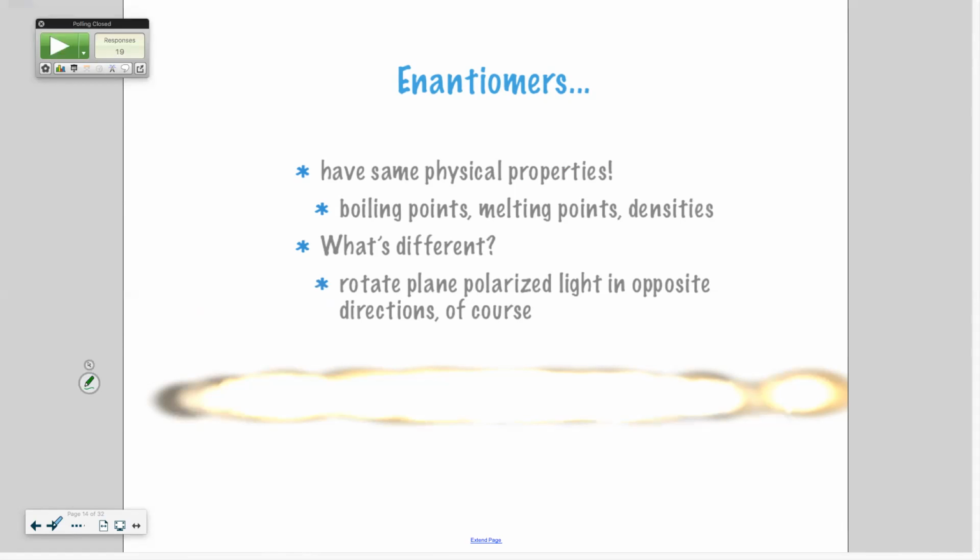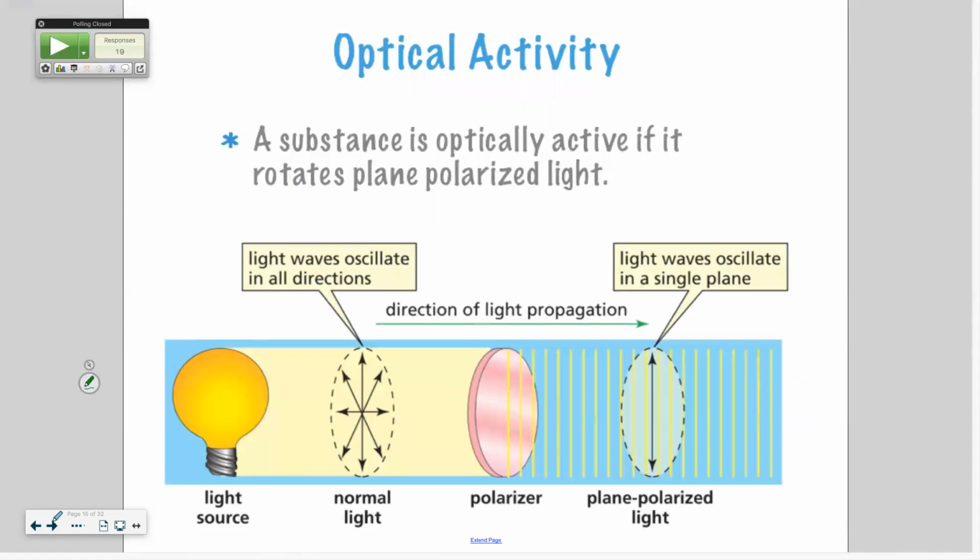Okay, now, do you remember what plane polarized light is? Okay, that's in the next slide. I have little pictures. Are you writing? Yeah. Like a lot? A little bit. Okay. I'm surprised you were writing so much.